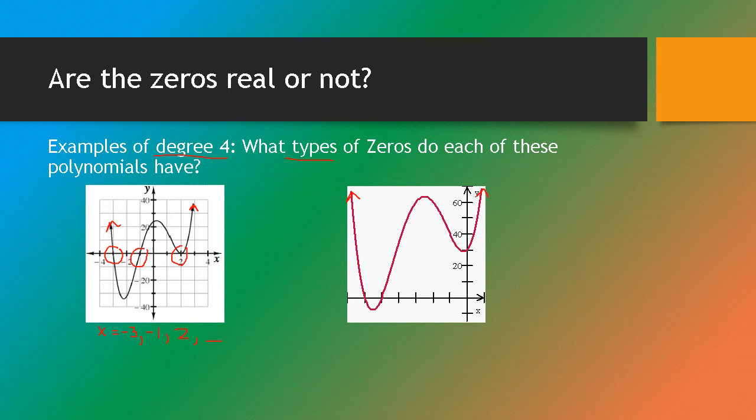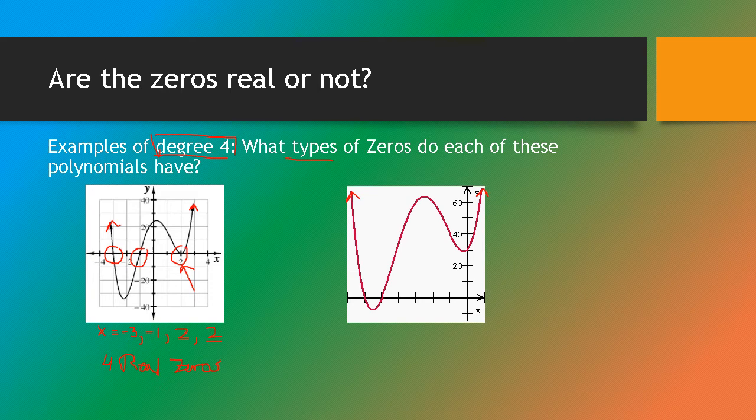Where's the other one? According to the fundamental theorem of algebra, we should have 4 because it has degree 4. So where is the 4th one? And here we have to keep in mind multiplicity. Because it bounces at 2, the 4th zero is also 2. So here we have 4 real zeros. All 4 of them are real. 2 of them are repeated, and we can see them right there on the graph.